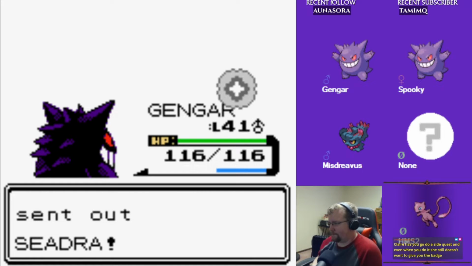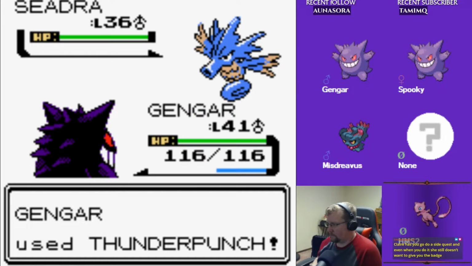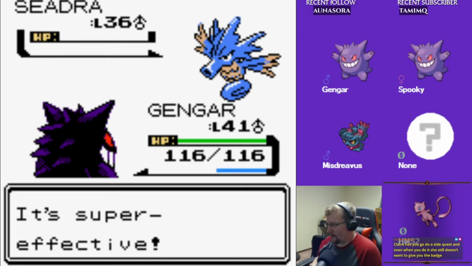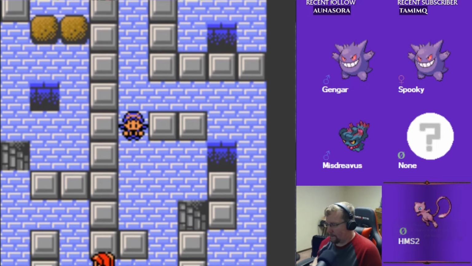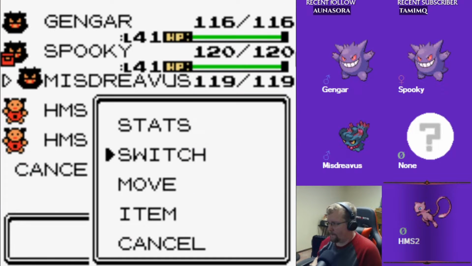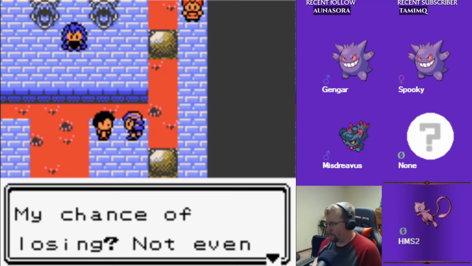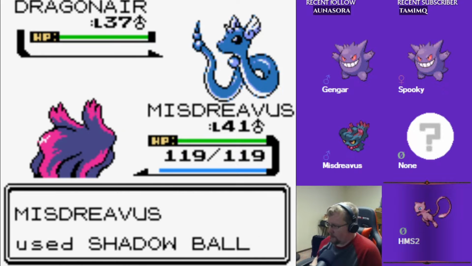Thunder. Thunder. Lightning and the thunder. Alright. Shadow Ball! Much bulkier than the Dratini.